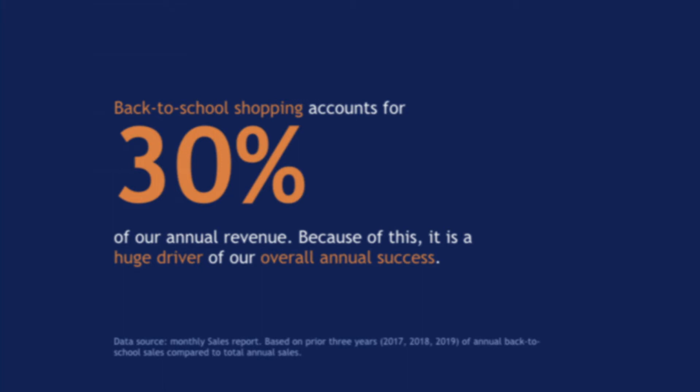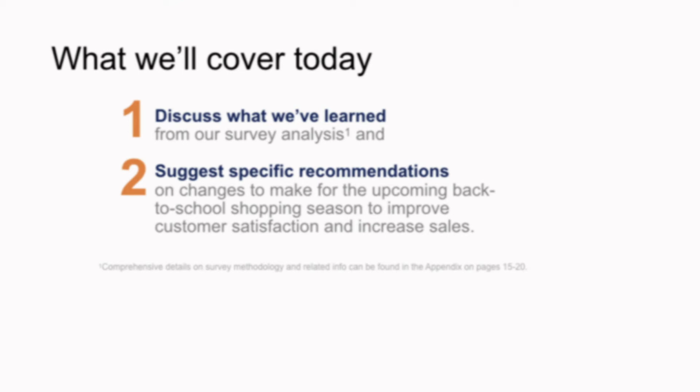Let's keep going. What we'll cover today. Where did your eyes go first? Did they go to the orange and then the blue? I bet they did. Well, I designed it that way. I designed it this way because I wanted your eyes to go to certain places, because that's where I'm going to start speaking. Everything else is grayed out. Why? Because I get to decide if I read the rest of that or not. It's not relevant.